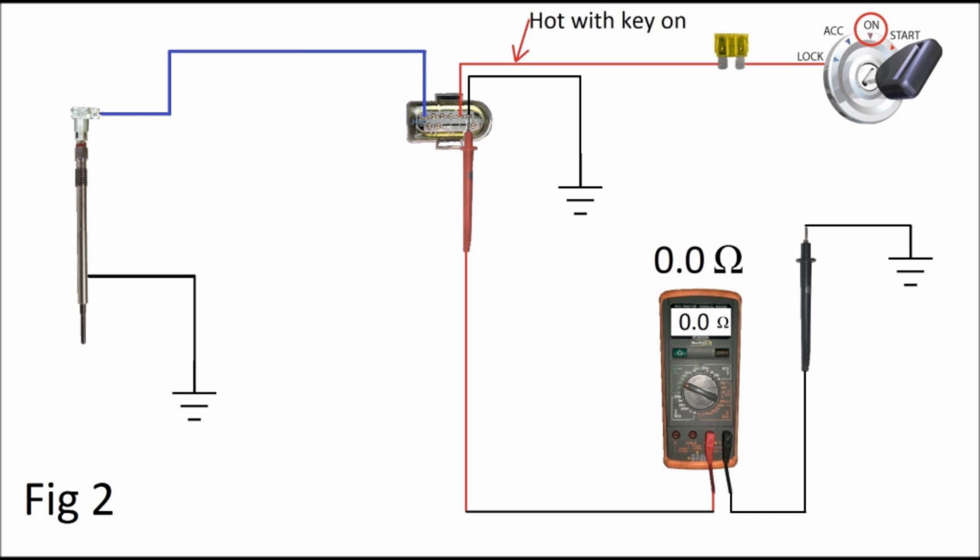Using a multimeter set to ohms, check the ground circuit from pin 6 to a good ground on the engine block or the negative battery post connector. A reading of 0.0 ohms is ideal, but most wires will have a little bit of resistance in them, so anything less than 5 ohms is okay. If you have more than 5 ohms, check for an open wire. Personally, I like to see less than 2 ohms, but that's just me. The ground wire is connected to one of the fuel filter mounting bolts and has a possibility of getting left disconnected when the fuel filter is changed, so it wouldn't hurt to check that.